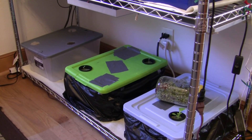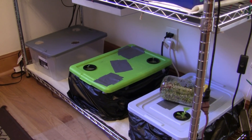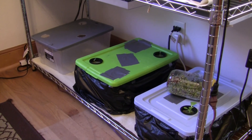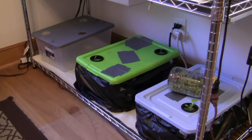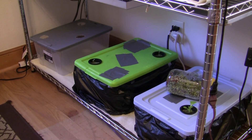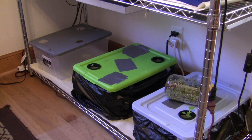My nutrient solution settled at 5.9, which is fine. You can see my baby kale in the middle bin on the rack on the bottom — I've got the lights off so I could show this clearly. Hopefully this helps you out! This is Judy at Judy in the Kitchen. Bye for now.